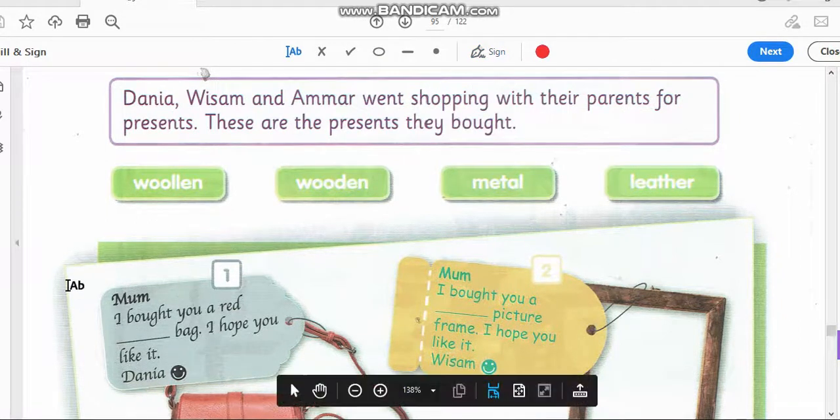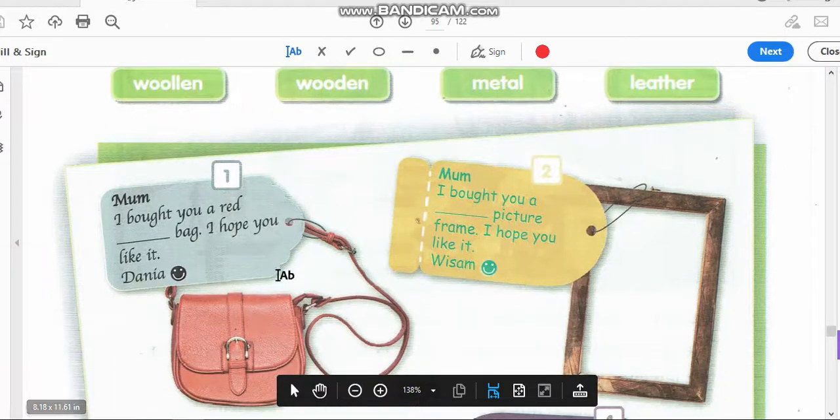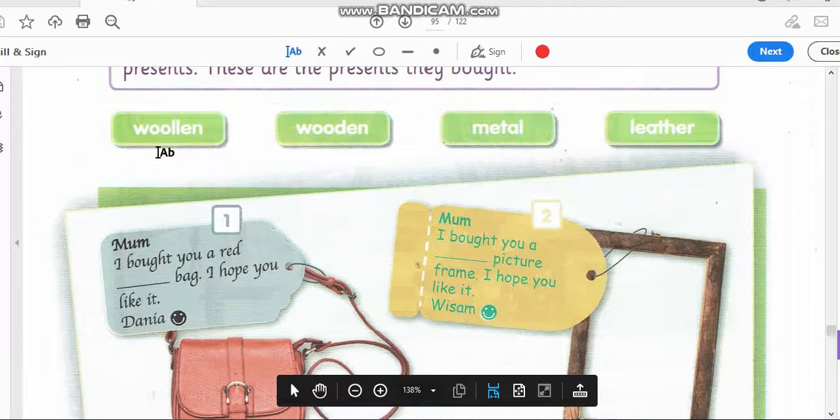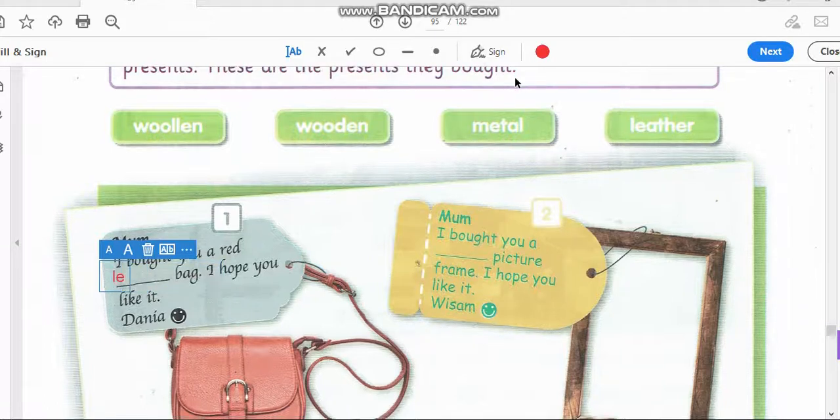Let's read number one. Mom, I bought you a red dash bag. I hope you like it. Look at the bag. The bag is made of what? Woolen bag or wooden bag? Metal? Leather. Of course, it's a leather bag. This is the topic we took in point 2: what are these things made of? So, write leather.